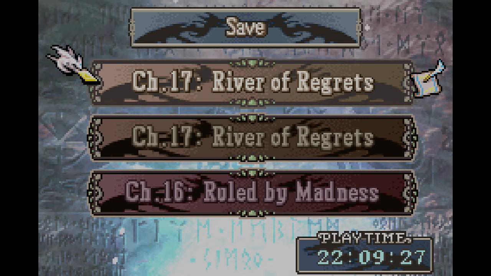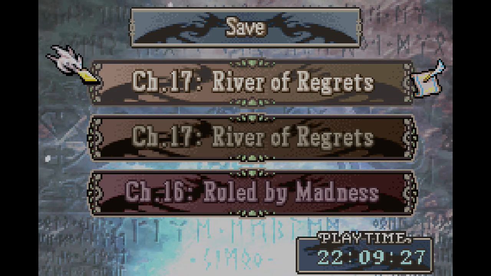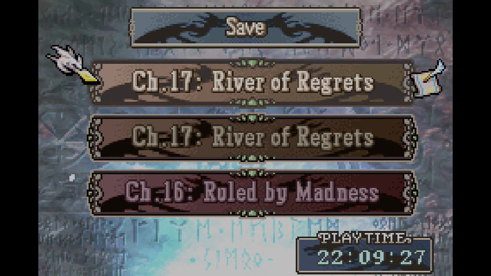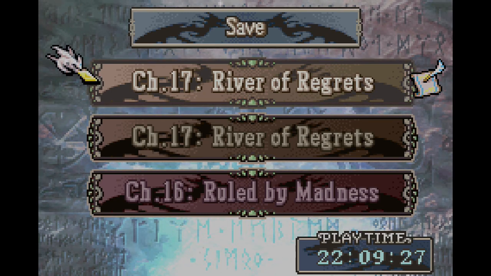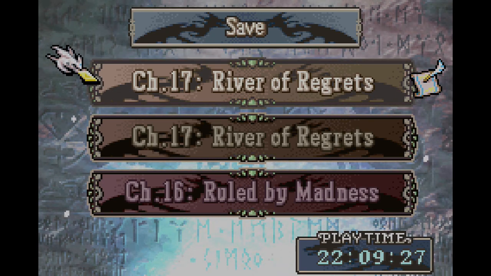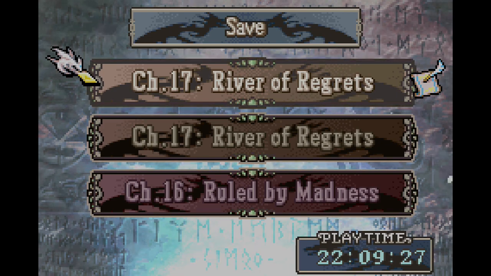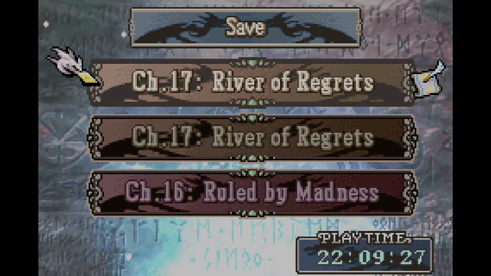Anyway, though, that's that for that chapter. Chapter 18 is, like I said, one that does diverge a lot on the route, so I'll be showing other cutscenes in that one. Also, Chapter 18 introduces a new type of enemy, and it's one that's very deadly. So, see you then.